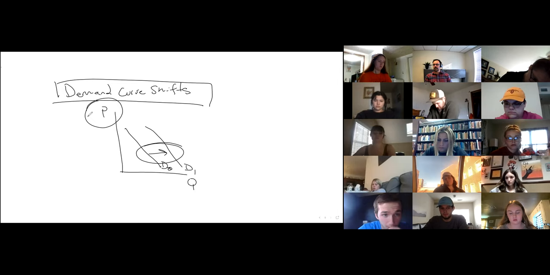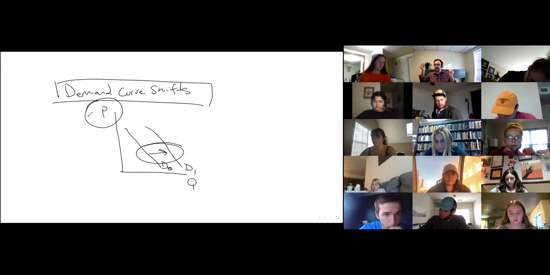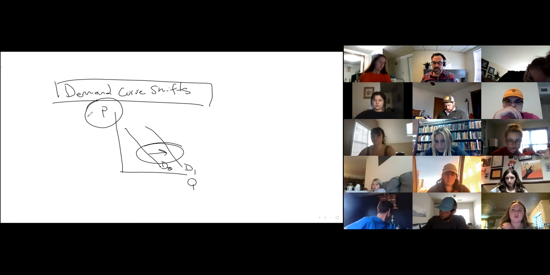It'll shift it in. Dang right. I don't want E. coli, right? So we're going to reduce our demand as a result of food safety information, right? So if we have these disease outbreaks, these food safety outbreaks, that's going to influence our desire to purchase that commodity. Beautiful. And then I got one more. Anybody want to try one more type of demand shifter?